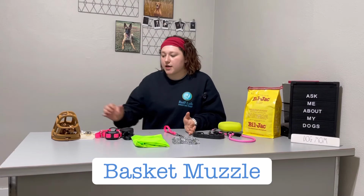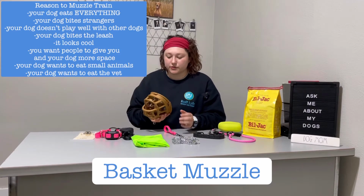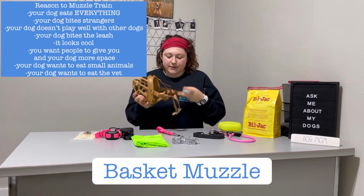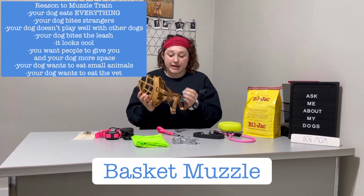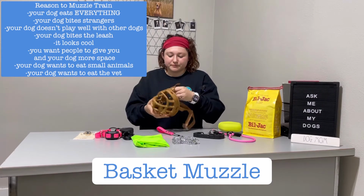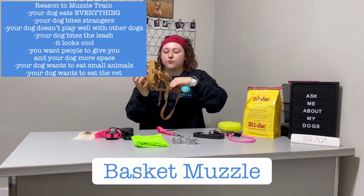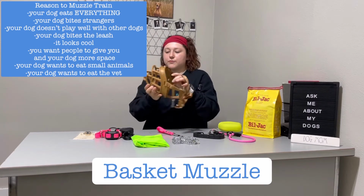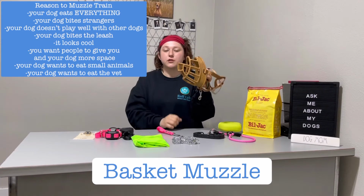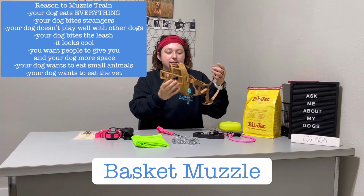Now, if your dog has a bite history or a dog aggressive history, it's likely that we would recommend muzzle training. This muzzle brand is called Baskerville, and this is the size for a Great Dane, which is just ginormous. This one's a size 6. You want the dog to be able to breathe, pant, eat treats, and drink water out of the muzzle, which is why we like this brand.